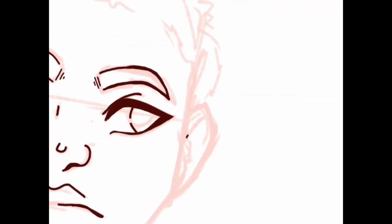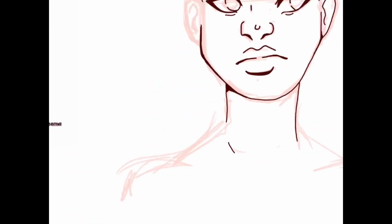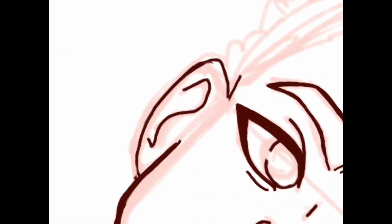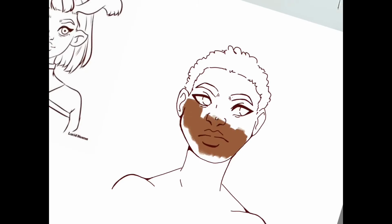So there's me doing the eyebrows. I'm mainly copying the reference to the left, but the ones at the top are of a male character, so they came in handy as well. I really like the way that Nema does line art. She uses a lot of line weight, but also quite thin lines, and I think it looks really nice. Mine doesn't look exactly like hers, but I think it's alright.